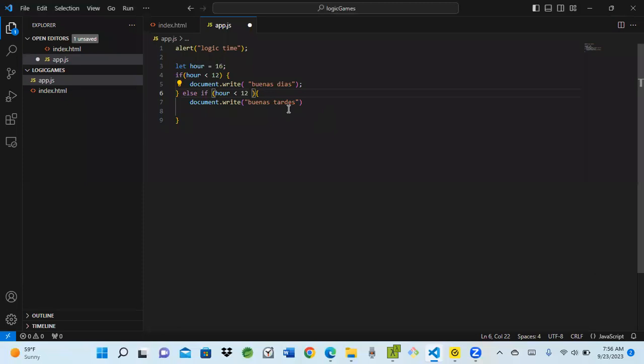Else if hour is less than 12 and greater than 12, that gets me to the afternoon.